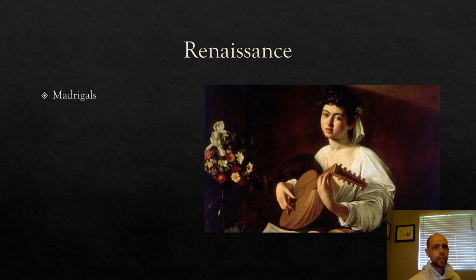Now, another type of music that shows up at this time, madrigals. Remember how we said music was being printed? It changed the cost. Now music could be sold to consumers instead of just done as a job for the church. And those amateurs with money, well, at least enough to buy the sheet music, they wanted music. So madrigals are music for social singing in Italian.